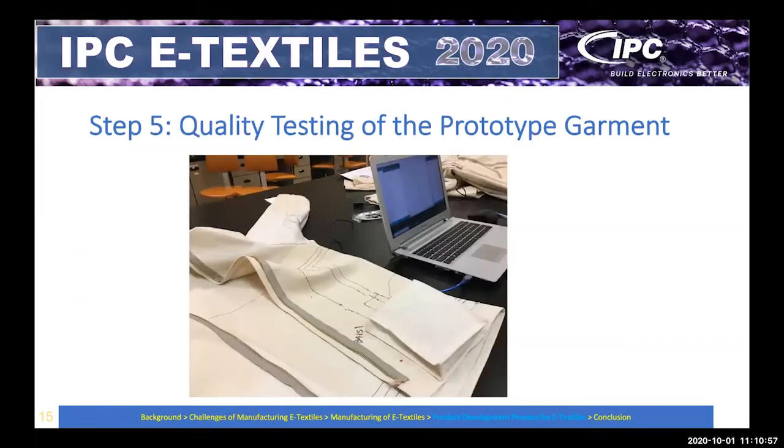And step 5 is the quality test of the product garment. In this stage, both the quality of the garment and the electronic system need to be tested. You also need to perform troubleshooting and rework if needed. Quality testing of the finished e-textile product is also challenging, and there are a lot of things that need to be done in this area, because when you actually make the prototype, if there is any problem, it will be difficult to fix. There is always a chance that you can ruin the whole garment when you're trying to fix the prototype. So it's much easier if you do multiple tests while you're joining the pieces together, and then ensure that the final product is a functional prototype.